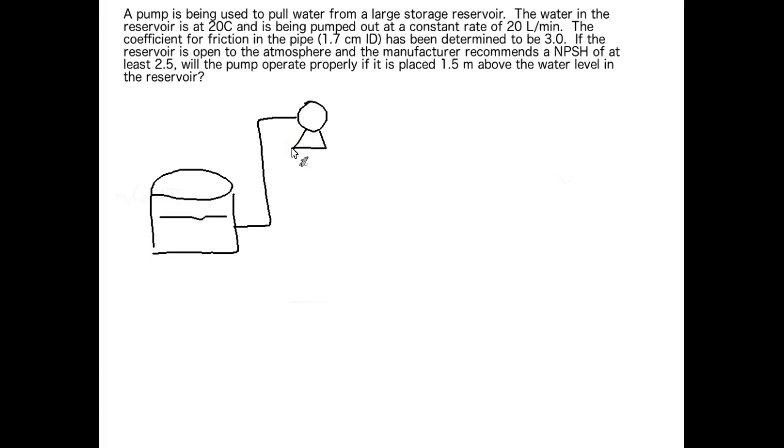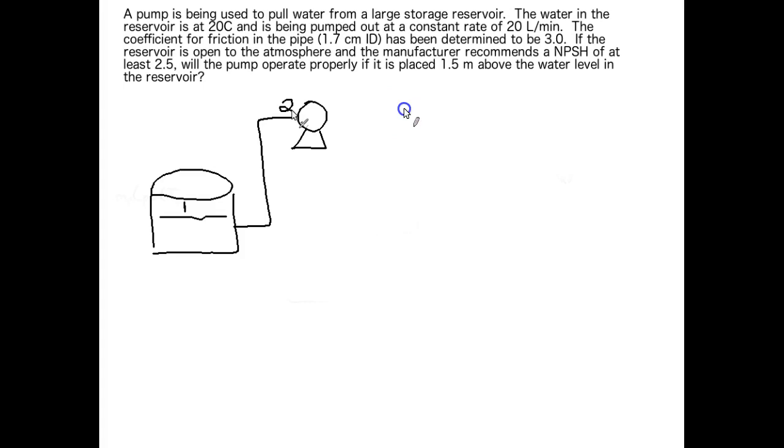Alright, we have information about the water level in that reservoir, so we're going to call that point 1. And we know, because we're calculating net positive suction head, that we are interested in the suction side of the pump. So we call that point 2. Notice that there's nothing after this pump, and that's okay, because we stop caring about what happens after everything gets out of the pump. We are interested in figuring out if this pump can run, if it has enough suction to make it work. So we'll just leave the diagram as it is. That is fine for this problem.